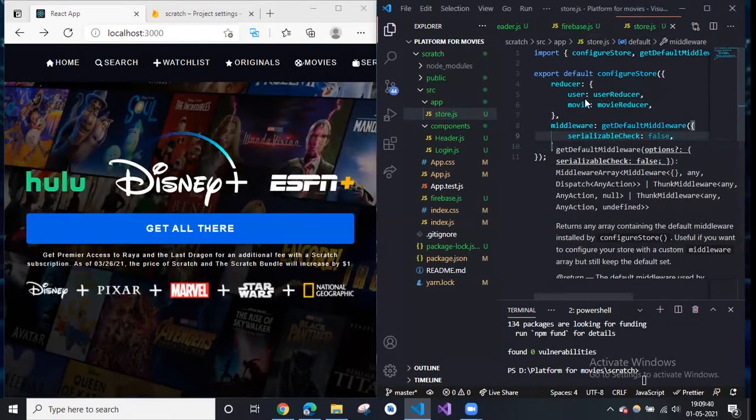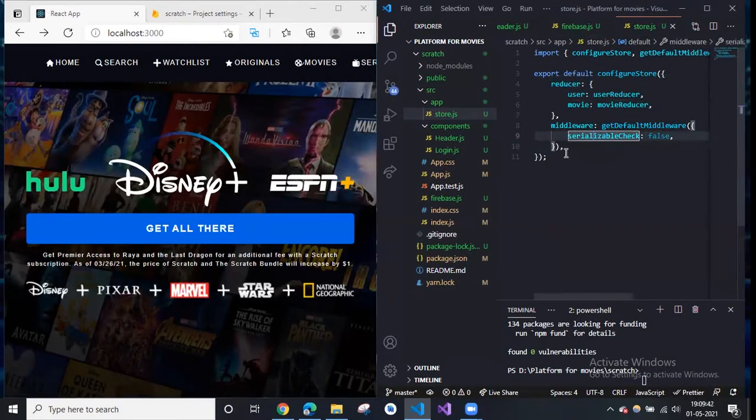Okay, so we have finished our store.js. Here userReducer and movieReducer are not predefined, so we need to make userReducer and movieReducer.